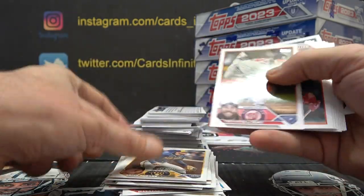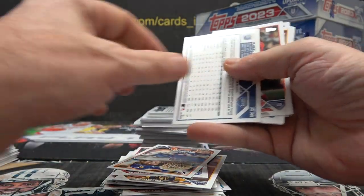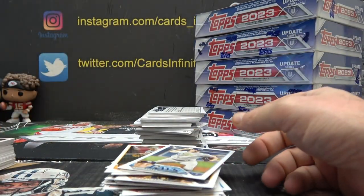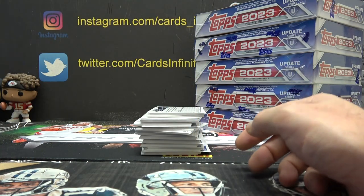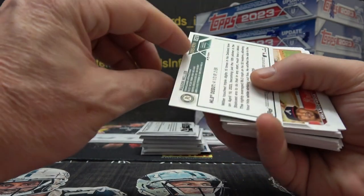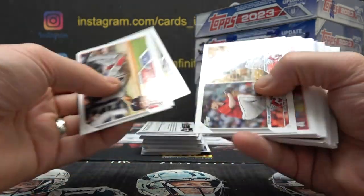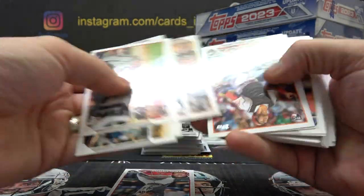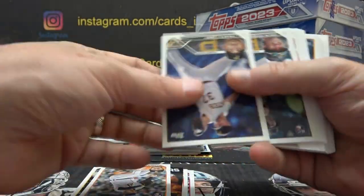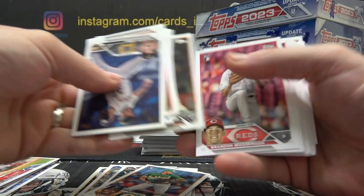JJ's out 4 weeks. Did you guys hear? Anthony Richardson's out 4 to 8 weeks. Mikel Garcia. Players are dropping left and right. Devon Achan's only going to be out 4 weeks. 5 of 499. Mason Miller, green color match for the Athletics. Daniel Jones did not practice. Neck injury still. Corbin Carroll. All these players are dropping like flies. Flies drop? Sometimes.